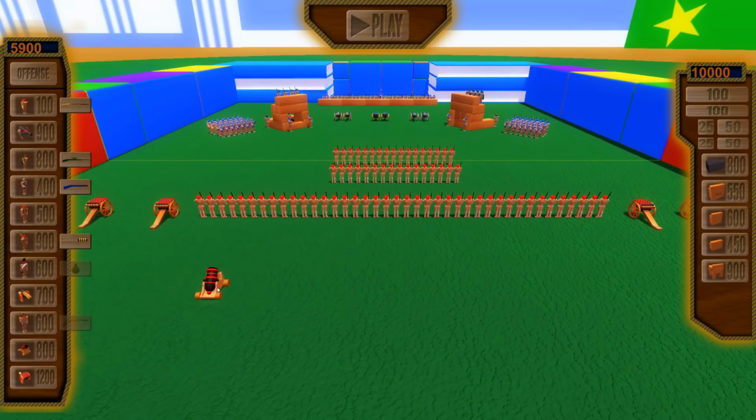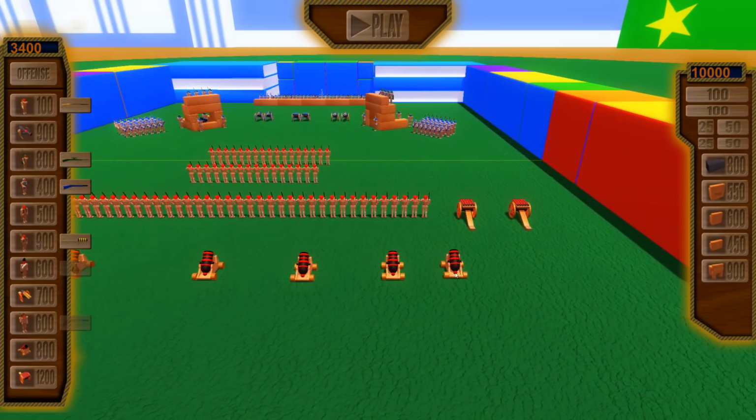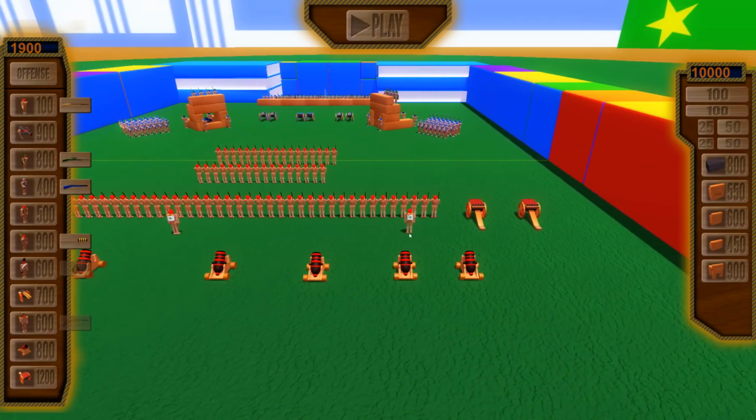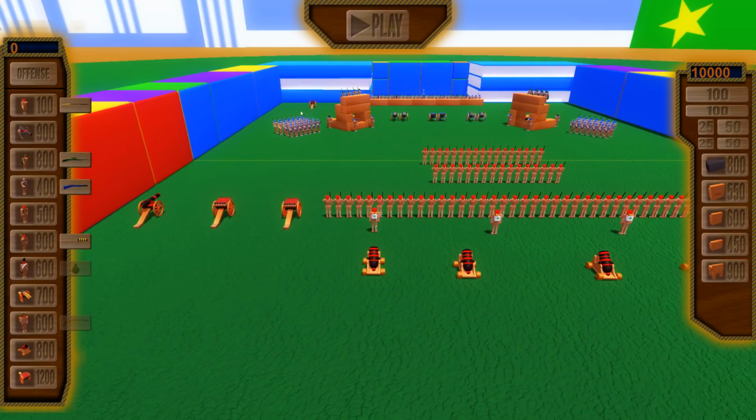Oh, and you know what? I'm thinking mortars. This is the great equalizer, right? These things do some serious damage. We still got $3,400. Maybe a few medics? And we've got $900 left. What can I get that would be good? Maybe a cannon on the flank to help deal with some of these armor guys.